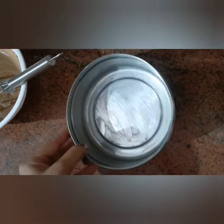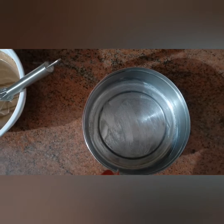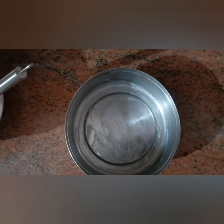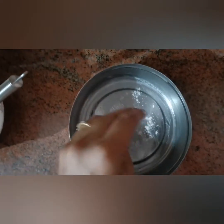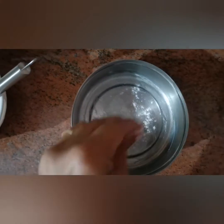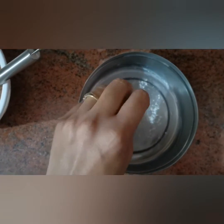Now I'm preparing the container I want to bake in, and I have applied a little bit of ghee. You can also use butter, or oil, and you can sprinkle wheat flour or some sort of maida all over it. Or maybe you can also use parchment paper or butter paper, because it will be very easy for you to take it out.